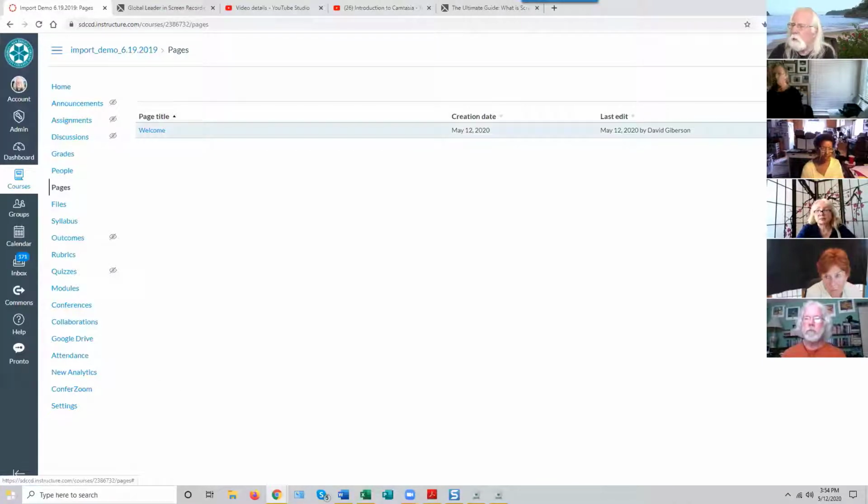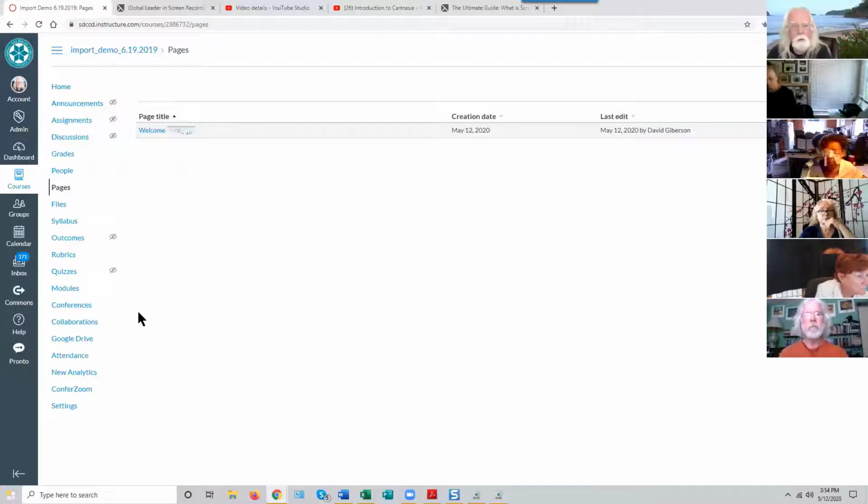But if I click on this menu option, I can use this as the front page. Great. I select that. A little icon that says front page appears next to the name of the page, so that tells me that this page, among any others I might create, is going to be the one that the students see first when they enter the course, ideally. So if the student either enters the course or clicks on the home button, they should see this page.